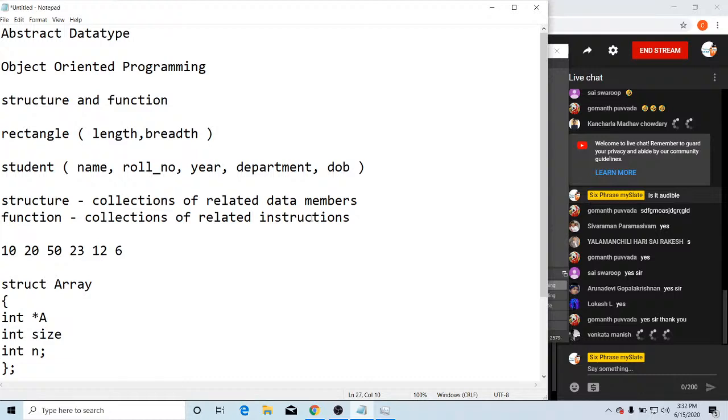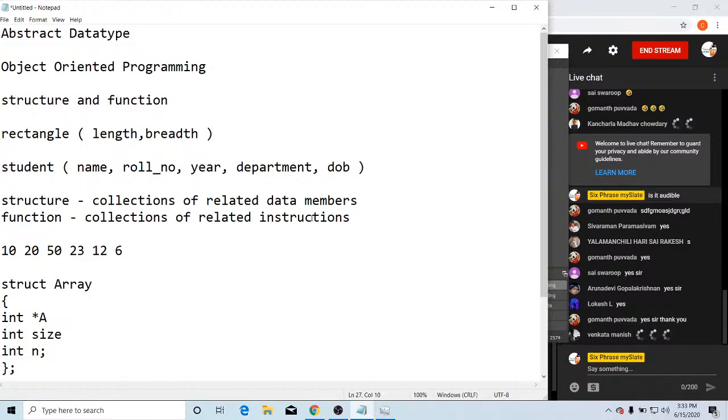Entity means like rectangle, student, or simply a noun. All the attributes mean variables, methods mean functions. So we can also define a class as a collection of attributes and methods.